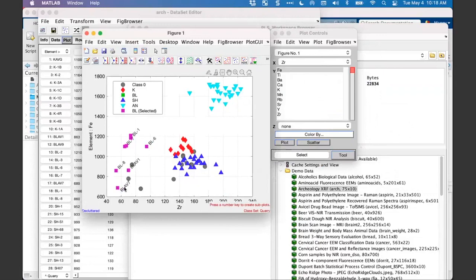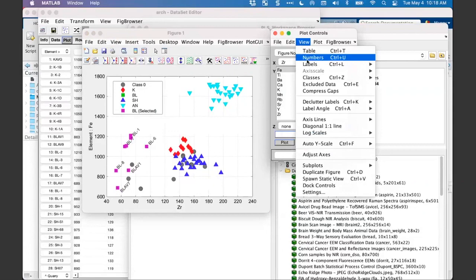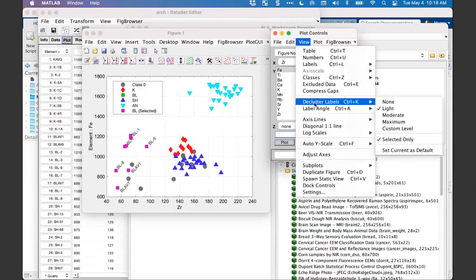You just remember that you can move them around. Sometimes it gets a little cluttered, so you just have to keep that in mind. So one thing that I don't know if you noticed is that when we change the angle, a couple of labels disappear, and that is because here we have some group of samples, and there is a way to actually manage that. And again, we just go to view and we go to clutter labels, and we can select basically the level that we want to declare those labels.